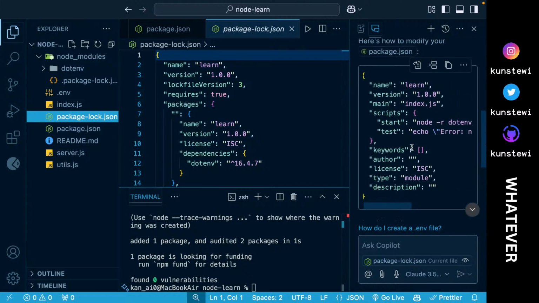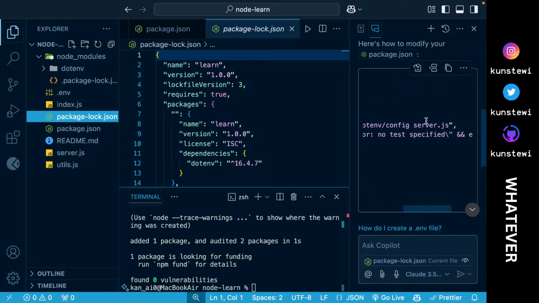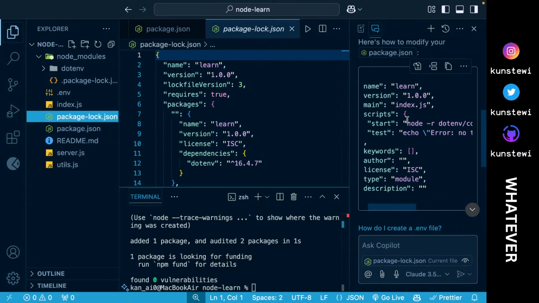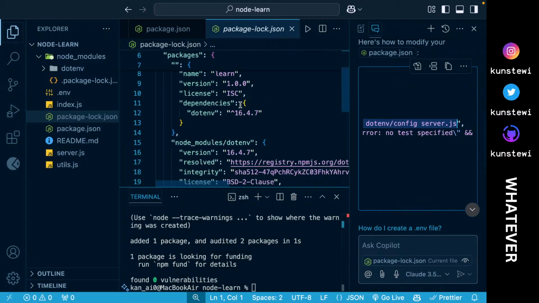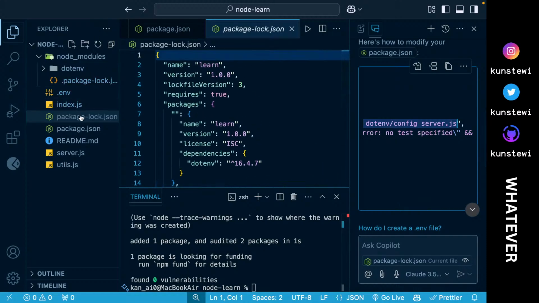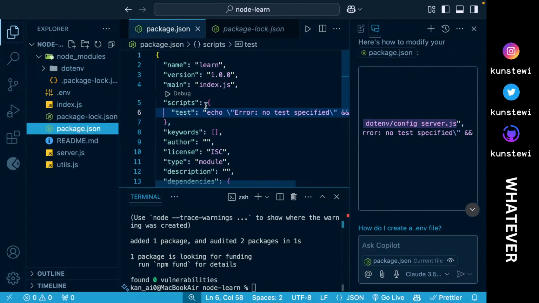I guess I have to add this, node -r dotenv/config server.js. Let's see what we can do. Config server.js. I really don't want to copy paste, but how will I be able to? I don't know. So I have to create a new script named start.